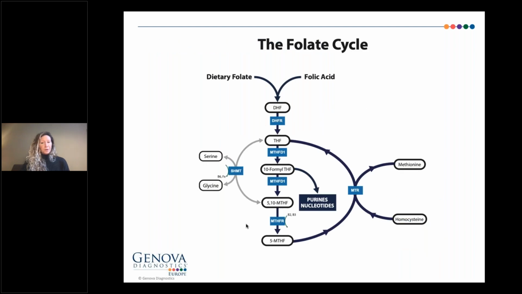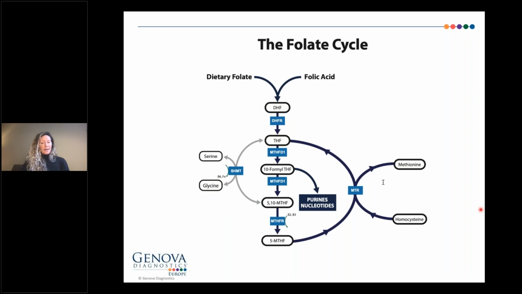So let's go back to the folate cycle to pick up from where we left off. So dihydrofolate reductase converts folate into tetrahydrofolate. We're just here at this section. And tetrahydrofolate then gets metabolized by SHMT, this enzyme here, using serine as a methyl donor. And after donating its methyl group, as you can see, it becomes glycine. However, as you can see, the arrows are pointing upwards and downwards for this particular enzyme, and this is to illustrate the reversible nature of this reaction.